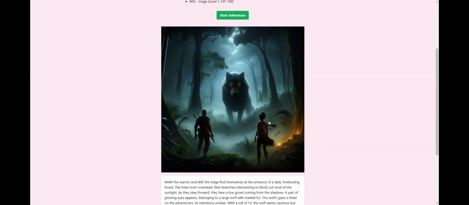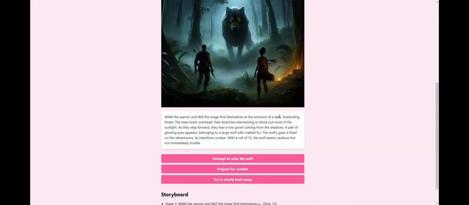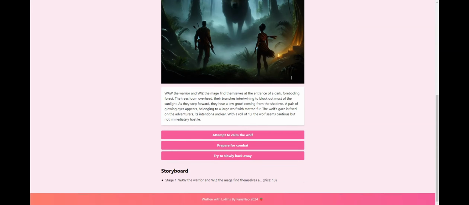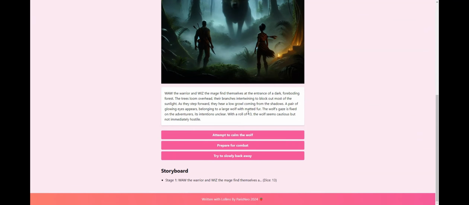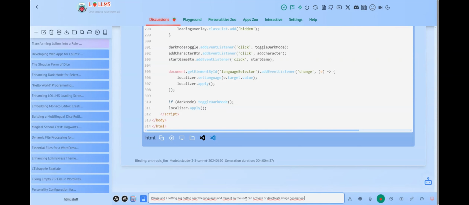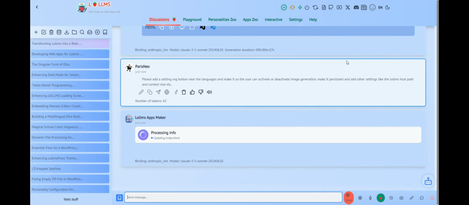And voila! An illustration of our story in real time. Isn't that fantastic? I remind you that we did all of this without a single line of code. I am using DALL-E as my Lollms image generation service. You need to make sure a TTI, text-to-image, model is activated in your Lollms services settings.